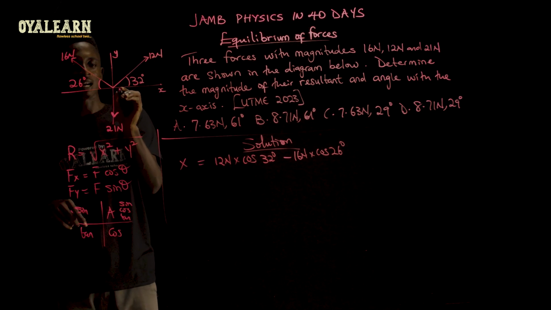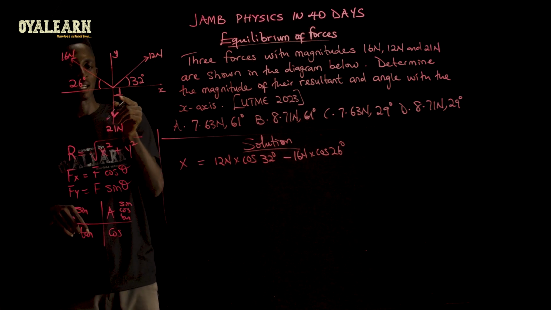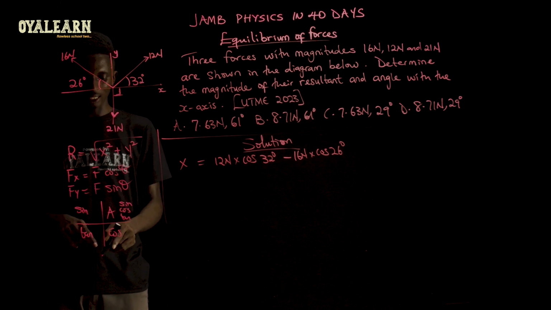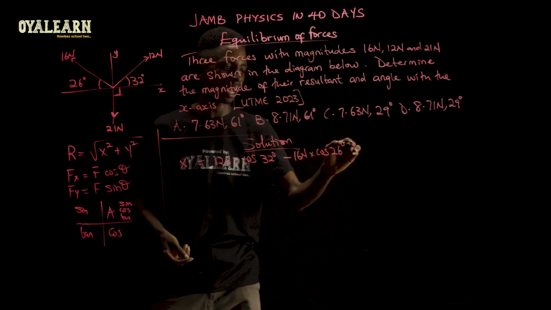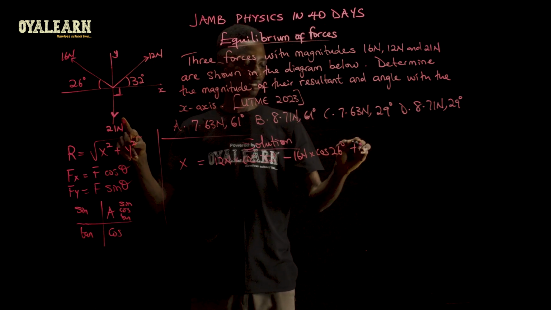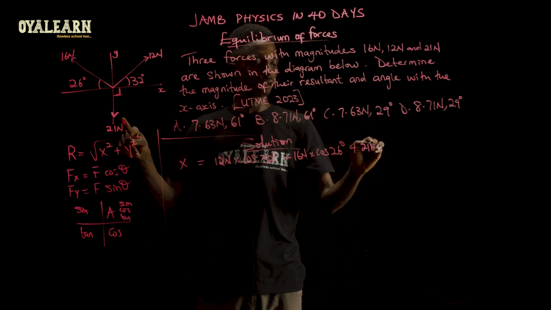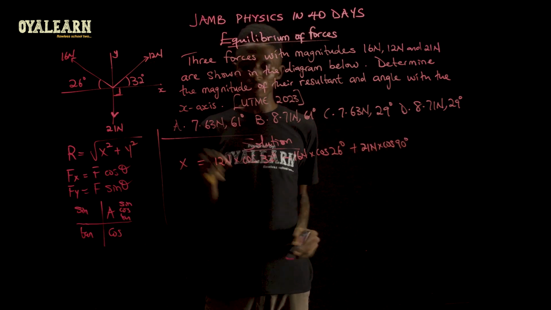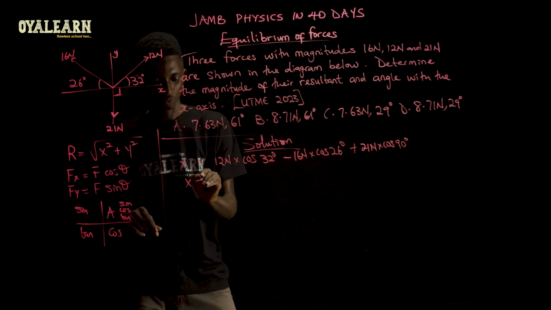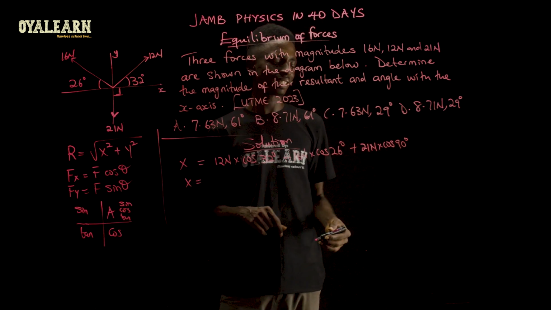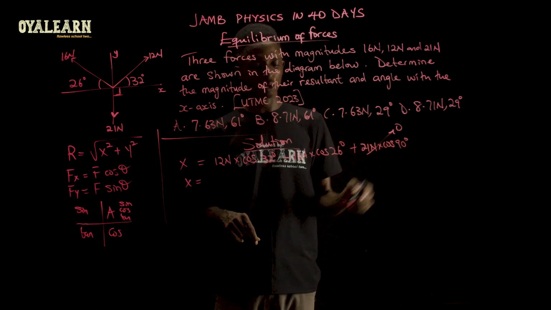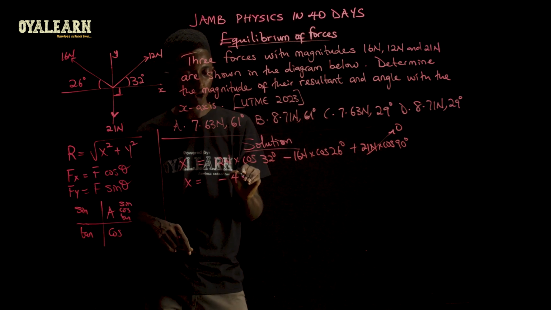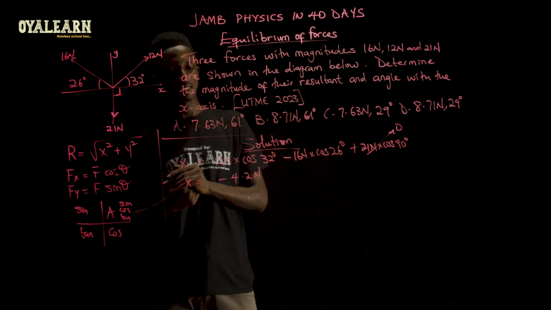And then we come to this that falls in the final quadrant. And note, this angle here is 90. So in the fourth quadrant, cosine is positive. So we apply plus 21 newtons times cos 90 degrees. Now, from here, cos 90 is 0, so all of this tends to 0. But when you compute this, you will come up with negative 4.2 newtons.